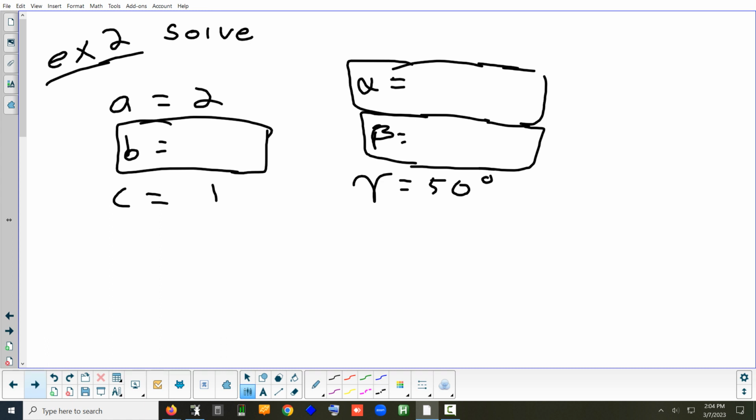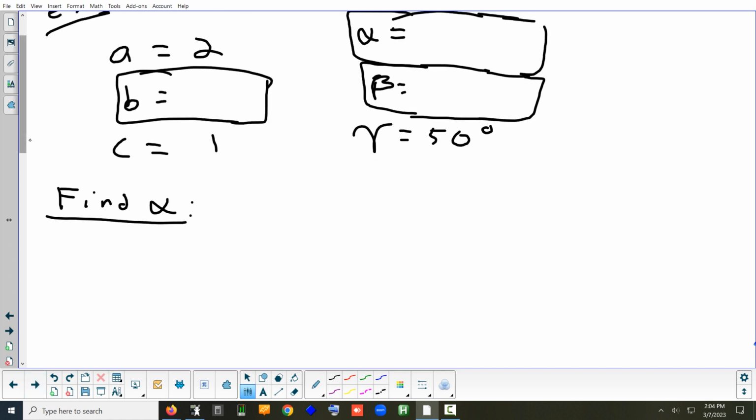Okay, so what does that mean that I'm pretty much forced to have to figure out first? Yep. Alpha. Yeah, I've got to do alpha first. Okay, so let's set it up. So we're using the top row and the bottom row. Forget about the middle row. There's nothing in it that can help you. So don't use the middle.